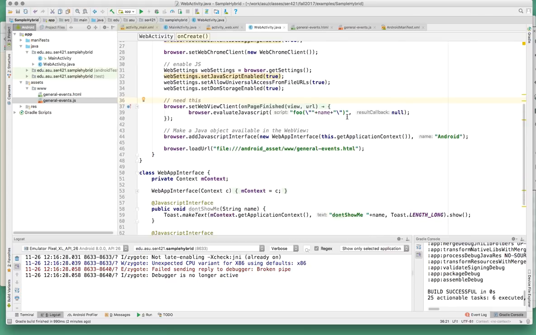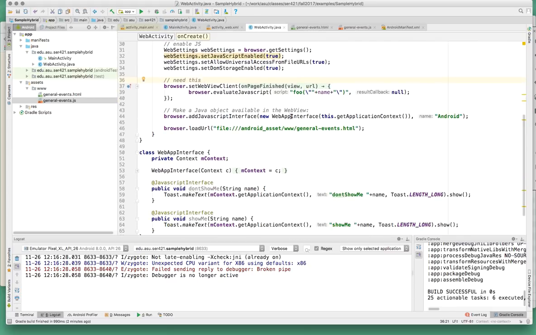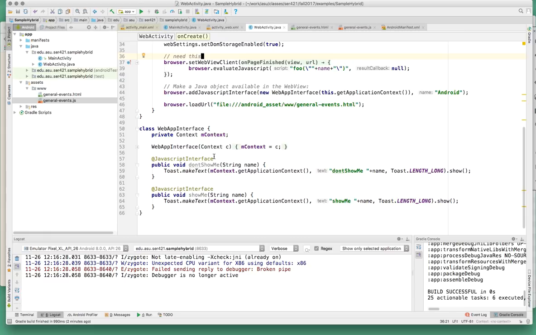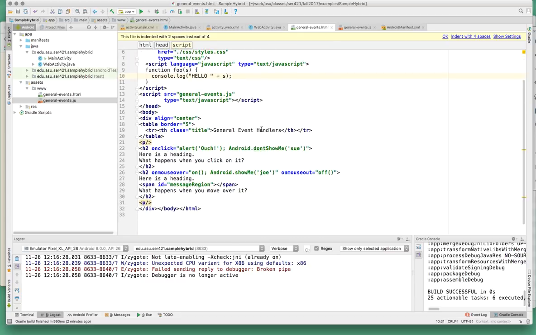When we want to go from the JavaScript to the Java way, we add a JavaScript interface. We typically, best practice would say to encapsulate this thing in a class. We annotate the methods that we want to make available to JavaScript to call back to Java by using the JavaScript interface annotation. Then we indicate what string handle we want to find it under on the JavaScript side, and then on the JavaScript side, wherever we want, we can invoke that Java code back in the native side.